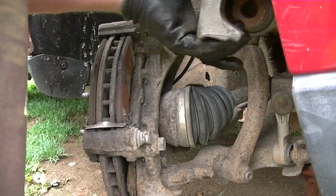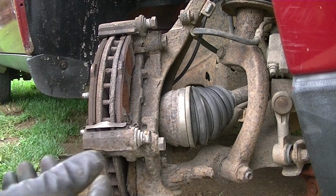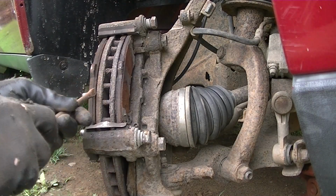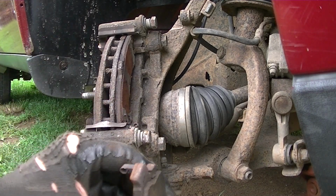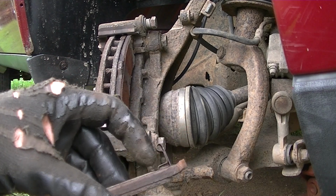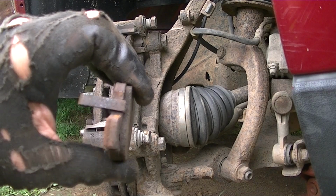And we'll put this off to the side. A little bit later we will have to hang this up with a bungee cord on the spring. And now we're able to go ahead and pull off our brake pads. And like I said, this is a great time to check your brakes, and these are pretty much toast. A little wear marker indicator, it was right there. It is about ready to start squeaking.